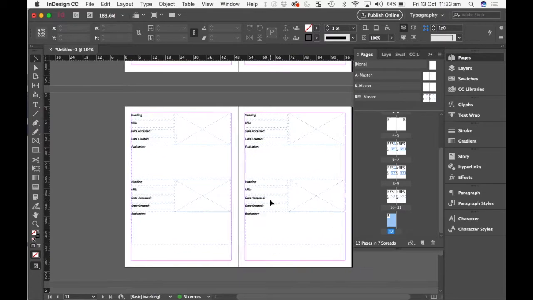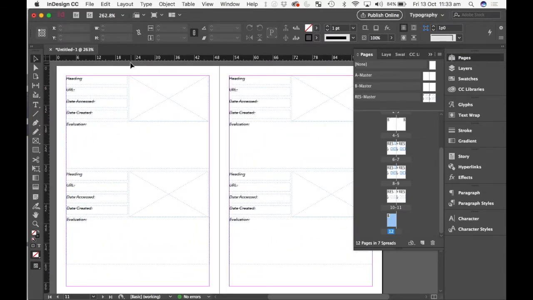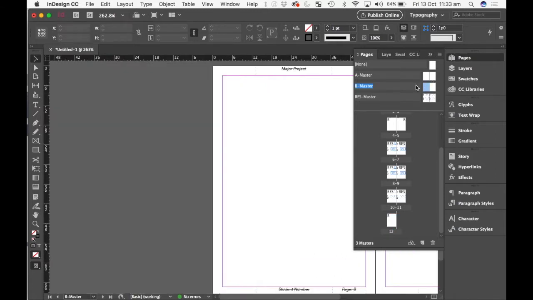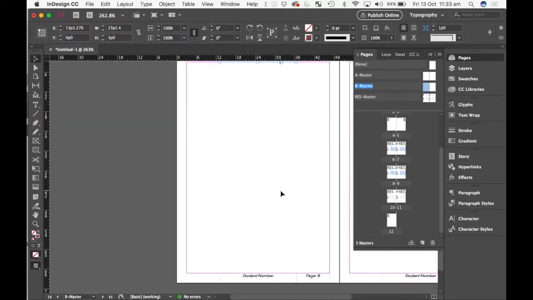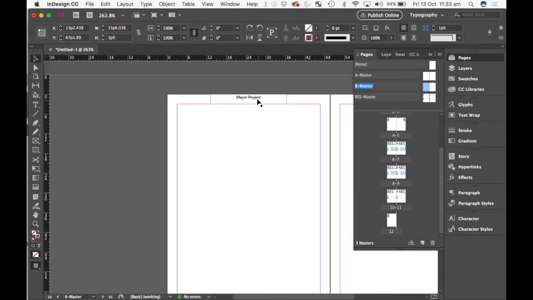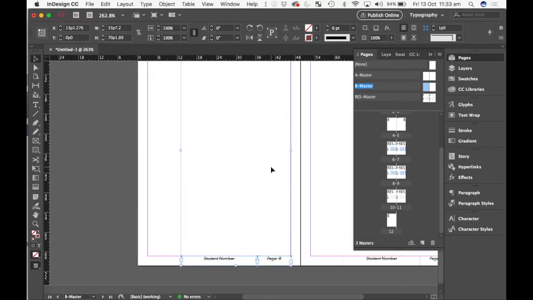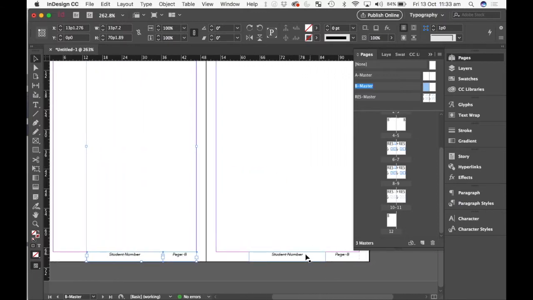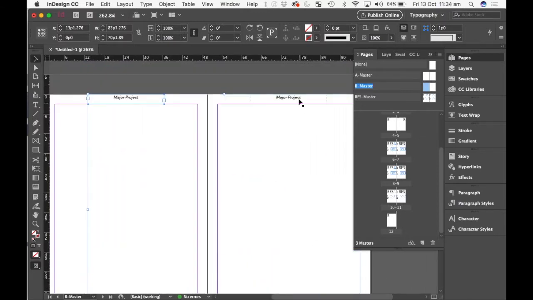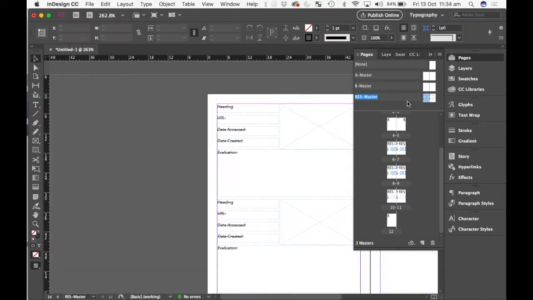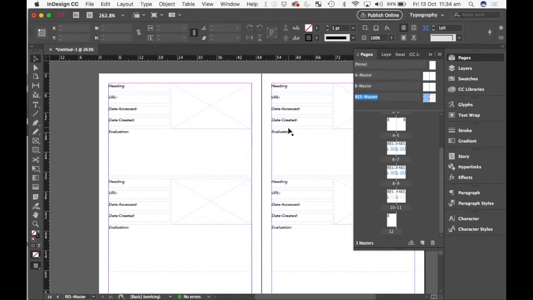My research page, I forgot to put the headers and footers in it. So I would need to go and copy my headers and footers, highlight them all, copy that, go into my research master, and just paste them in.